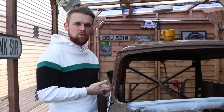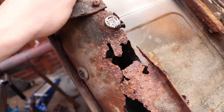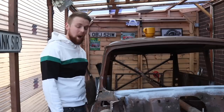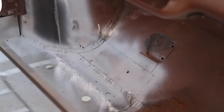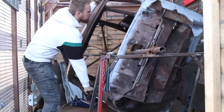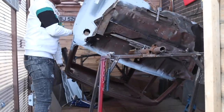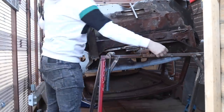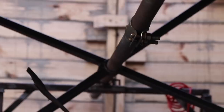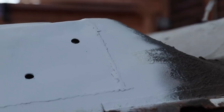I bought it for £1,100 two years ago and I thought it'd be done in 12 months, but when I stripped it down it came to a complete state of 'where do I go with this next?' This car is going to have a VTEC B18 engine in the front of it, which should hopefully push around 160 horsepower in a car that weighs around 600 kilos.